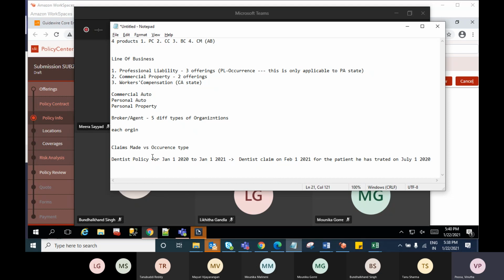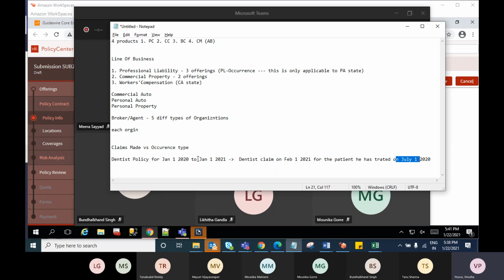You got my point, right? The person has the policy within this time frame, but he got to know about a claim on February 1st, 2021, because of the patient he treated on July 1st. Though the patient was treated on July 1st, which falls within this time frame, still the insurance company will not pay him.